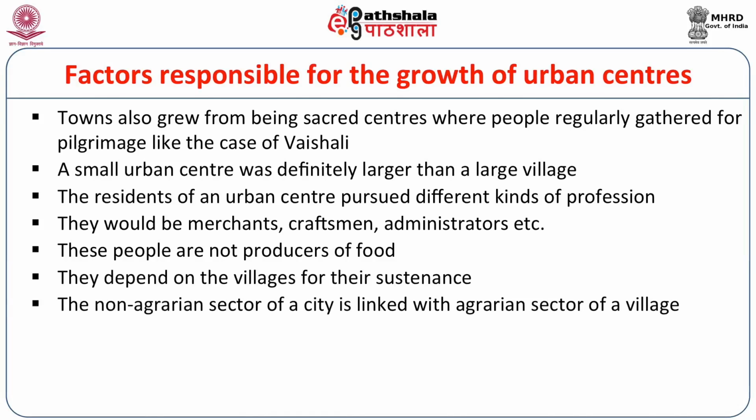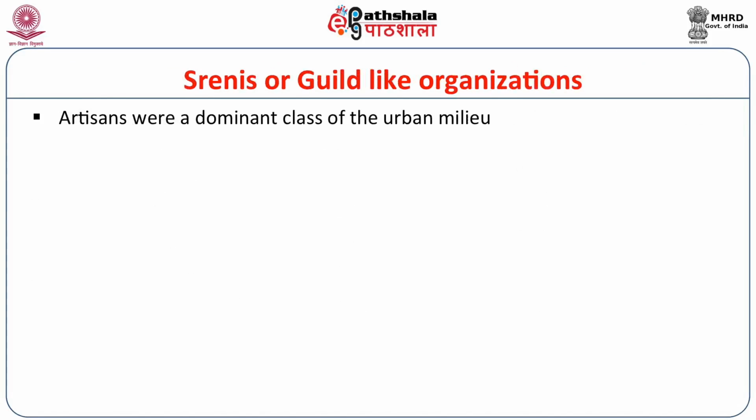So, what we find is that in the development of an urban center, the non-agrarian sector is linked with the agrarian sector of the village. In urban centers, with the growth of different kinds of professions and occupations, we have a kind of organization like guilds, known by different terms such as Shreni, Puga, Sangha. Manufacturers and artisans were always organized, and particularly in this period guilds were very important because the rulers were also supporting these guild-like activities, and therefore we find the beginning of organizations which had a very cohesive character. Artisans were a dominant class of the urban milieu.